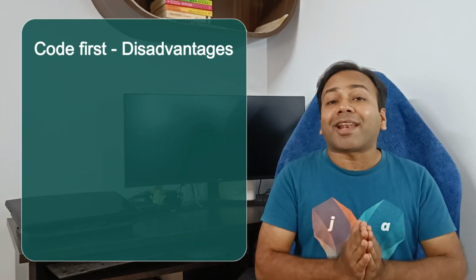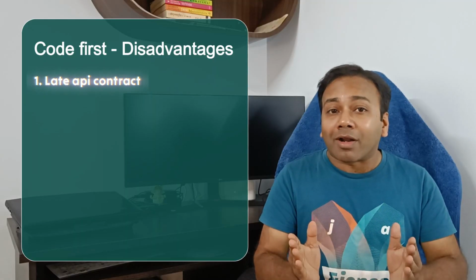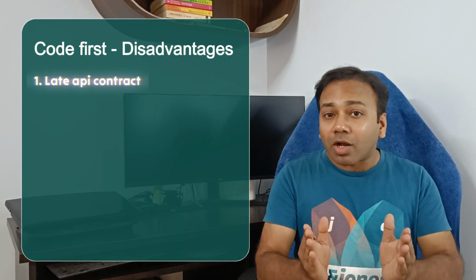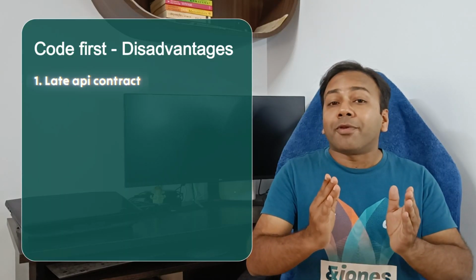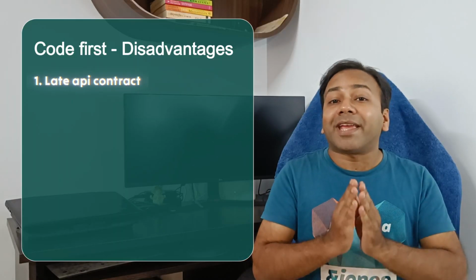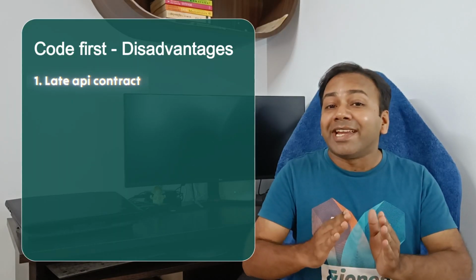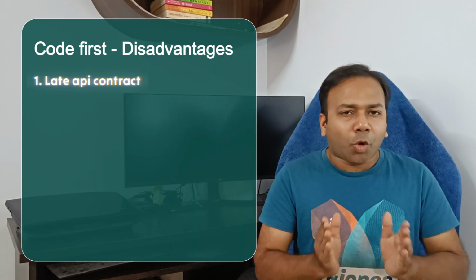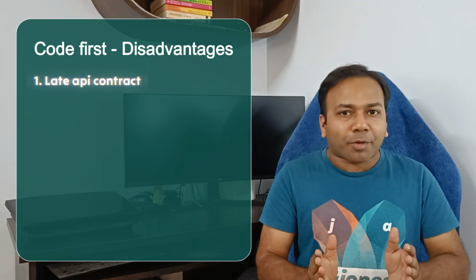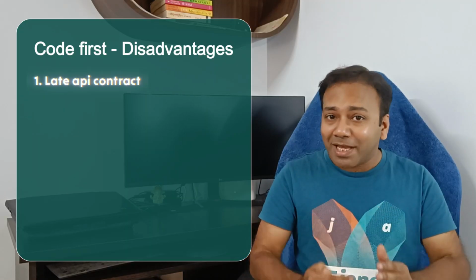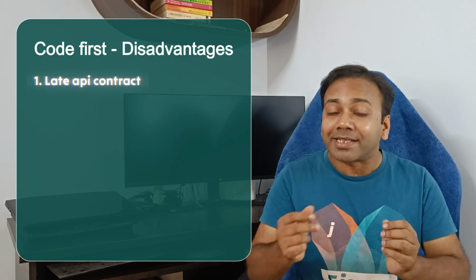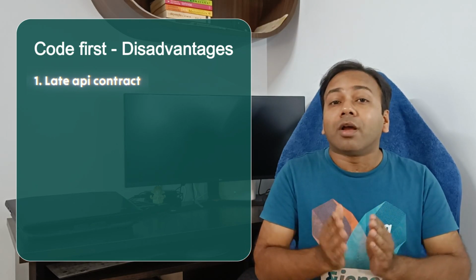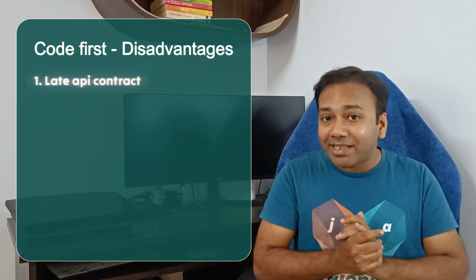There are disadvantages as well, because we are relying on defining the code right away and generating the documentation right from our code base. We need to come up with proper implementation of a specific API before handing it off to any other team. As I told before, in code first approach, we need to implement the API first and later on we can generate the documentation by annotating with annotations given by the OpenAPI specification.